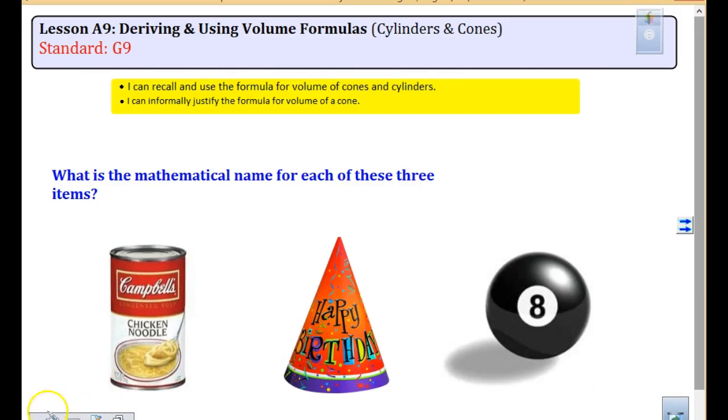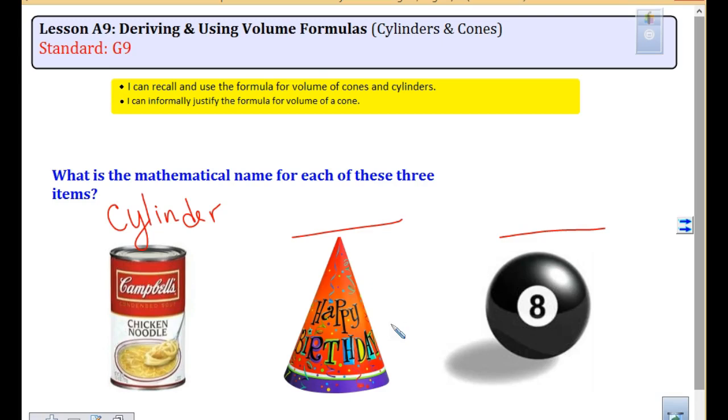I'm going to have you turn in your notes a mathematical shape for that soup can. What could we say that is? You got it, Aaron? Cylinder. So what I would like you to do is write the names of each of those mathematical names, right out either above or below. So this one we write cylinder. Please write the next two mathematical names if you know those.